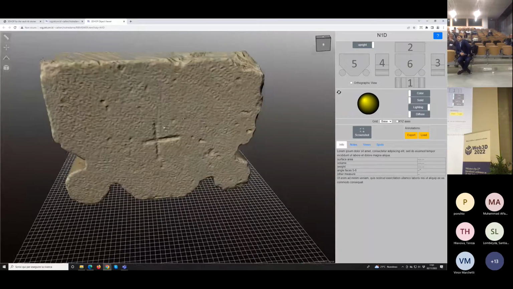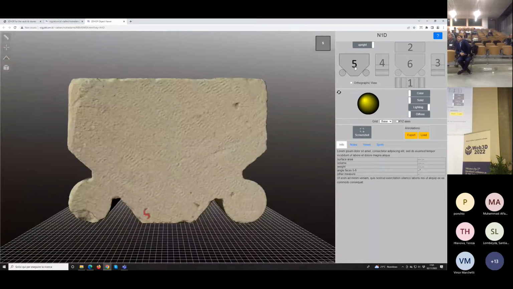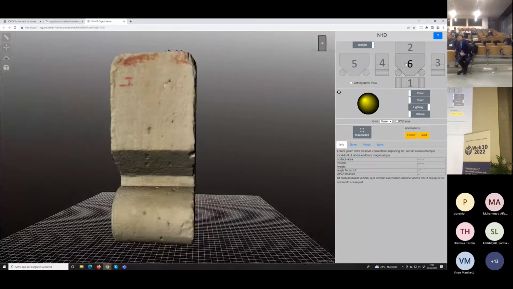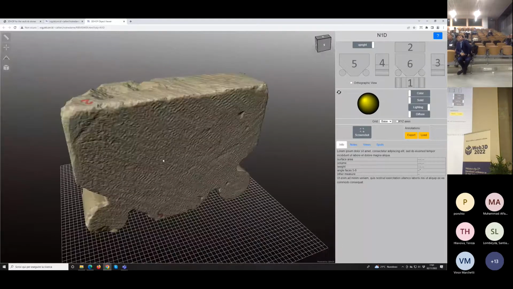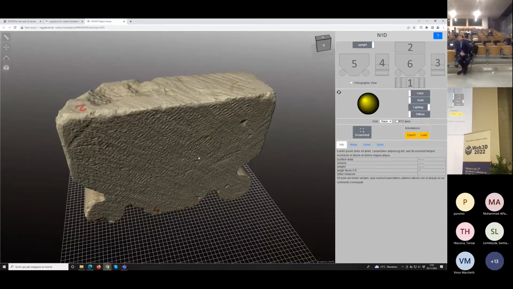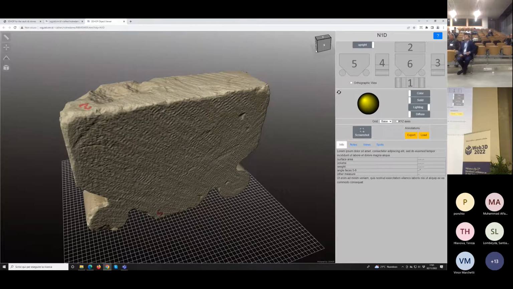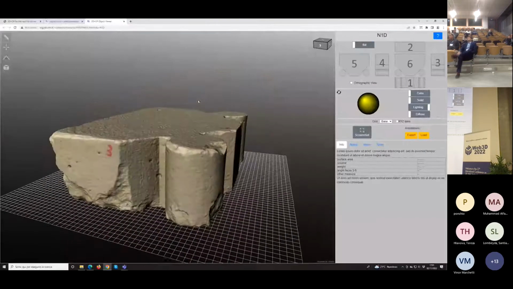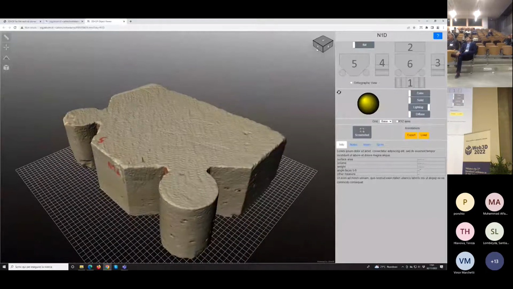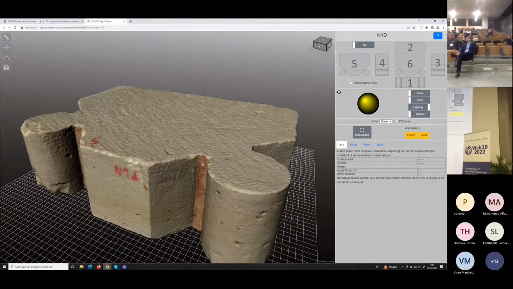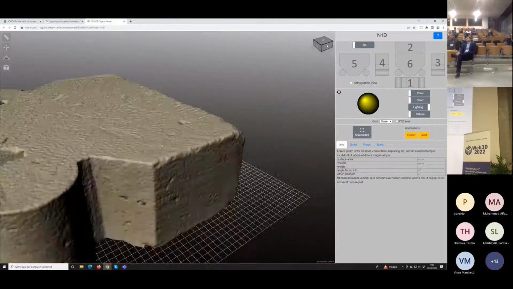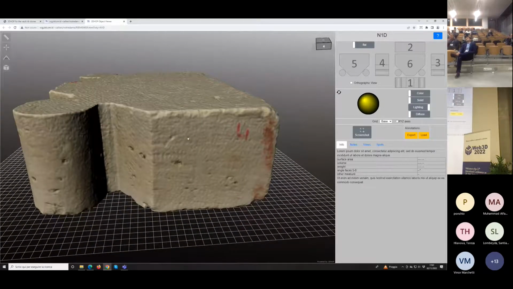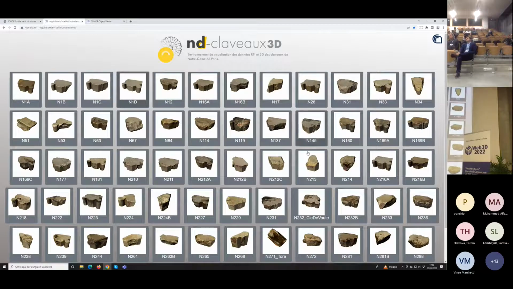Moreover, the navigation also uses the standardized encoding of the faces, so each face is numbered, and the same numbering is used on all the different objects. So these numbers here, this icon here, help in providing some fixed points in the navigation. The user can also refer to this gizmo here that at any time shows the actual pose and the relative position of the different faces. So we try to make the navigation and the exploration of the piece as standardized as possible and as coherent as possible across all the different objects.